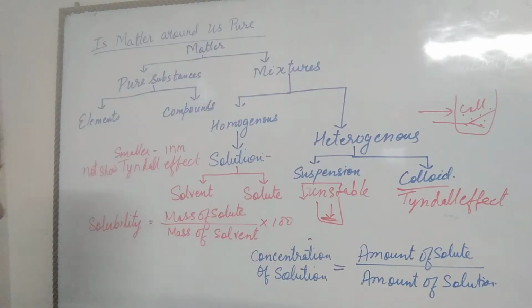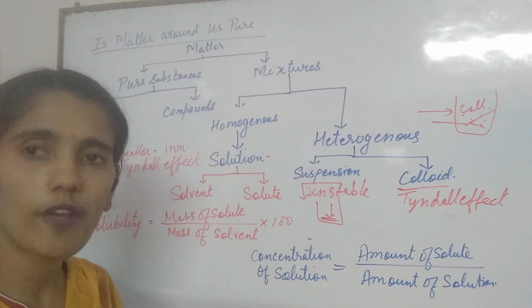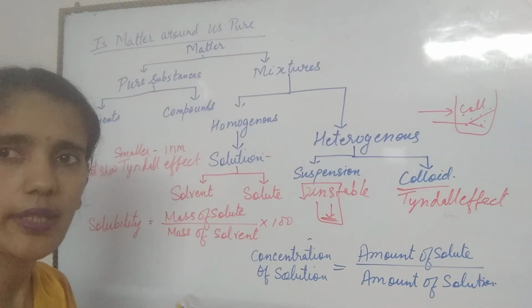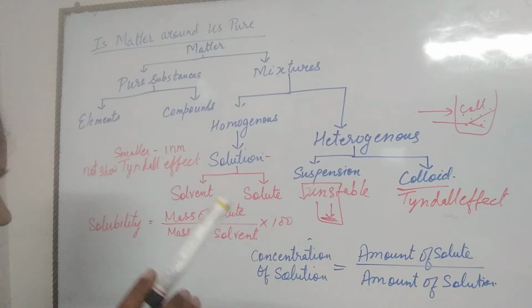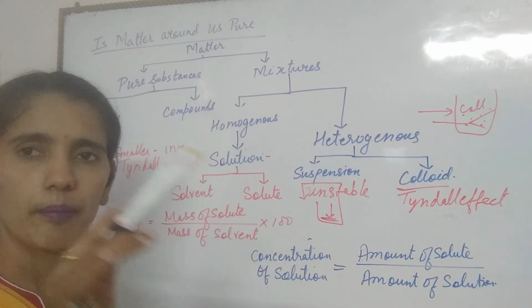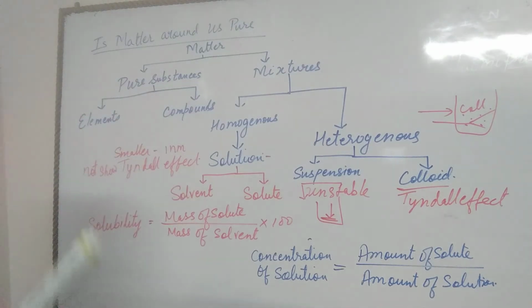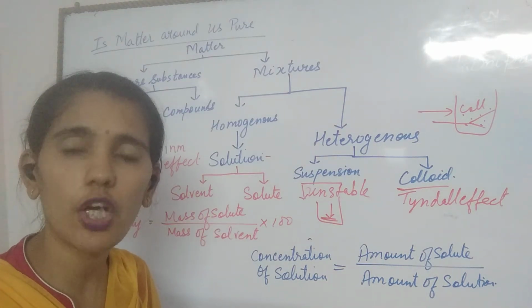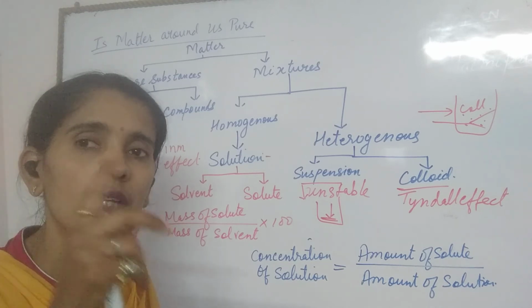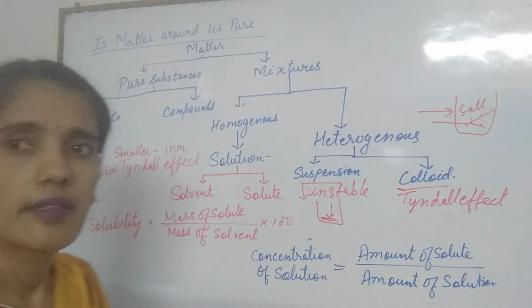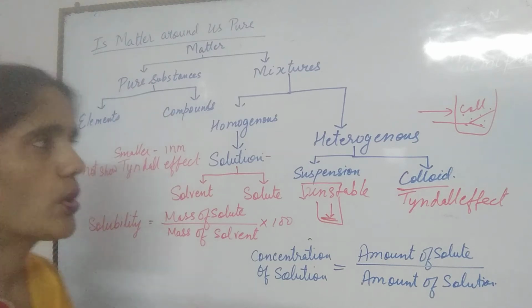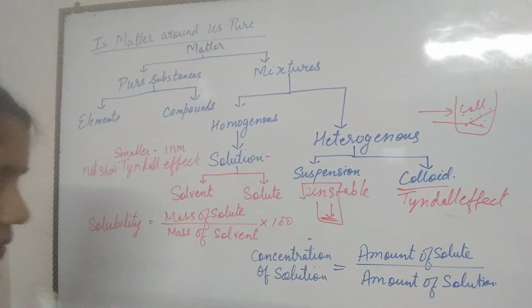Now next can be solid and gas. A mixture of solid and gas is also known as aerosol only. So that is smoke. We are seeing a mixture of gas and solid, dust particles. All these, or we can say exhaust coming out from vehicles or industries, will form a mixture of solid and gas. That will be aerosol. Now another can be gas and liquid like foam, like shaving cream and all.